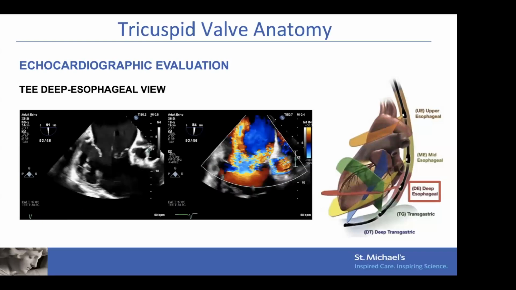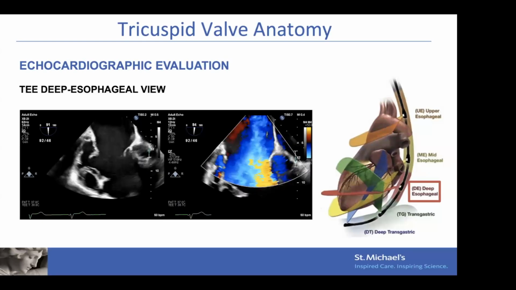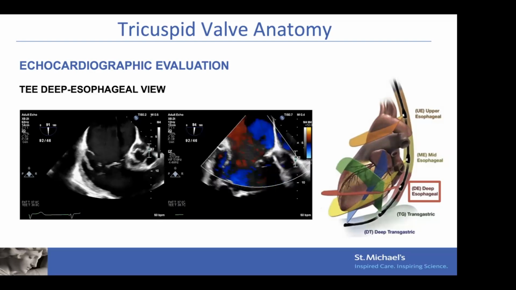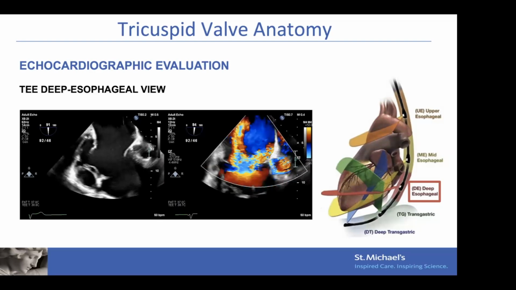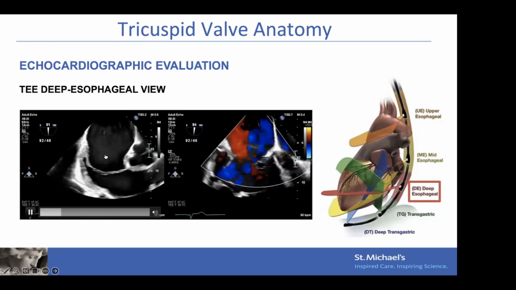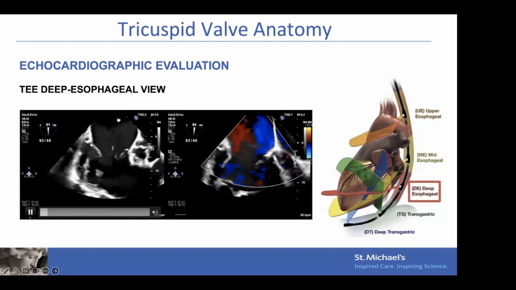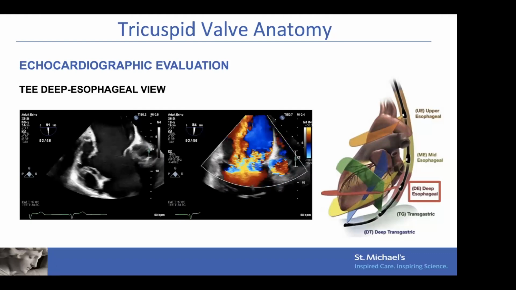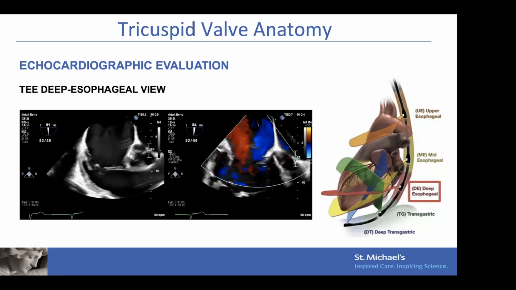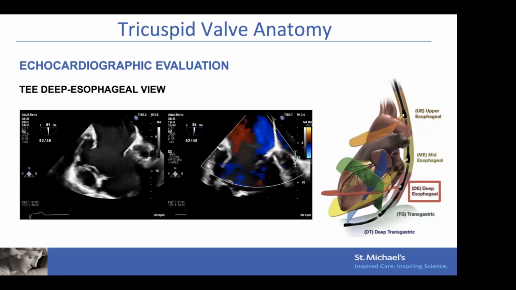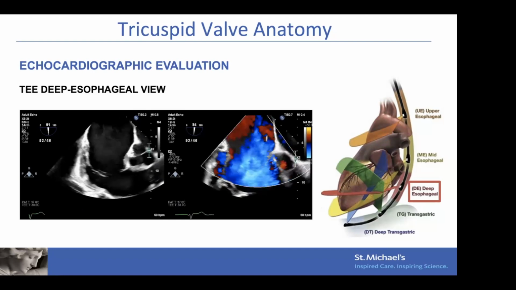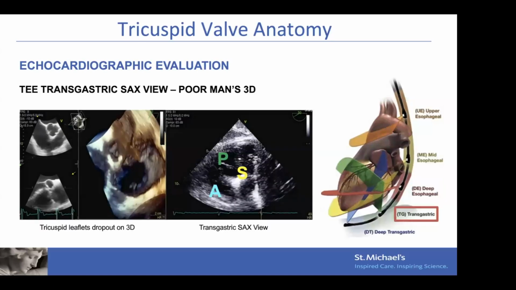And so therefore, I think it's always better also to try to have a deep esophageal view just by pushing in the probe, and sometimes also using the small wheel to move towards the right side of the patient, so that you can get an unobstructed view of the tricuspid valve through the right atrium, with an added bonus that the tricuspid valve is now much closer to the probe, meaning you will have a much better lateral resolution, and therefore this view is typically way better. It's not always easy to obtain, but if you have it, it's a better view, for instance, to do 3D reconstructions and MPR, for instance.